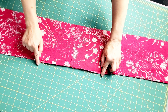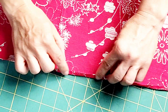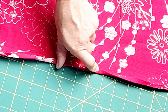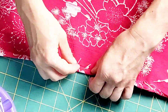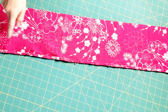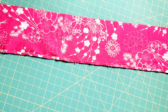For the bottom of my ruffle piece, I'm going to do a quick rolled hem. I've already pressed up the entire bottom hem by 1/4 of an inch, and now I'm going to roll that 1/4 of an inch over on itself and pin in place. And do this all the way across. Once you have that rolled hem pinned all the way across, edge stitch all along the inner fold from one side to the other.